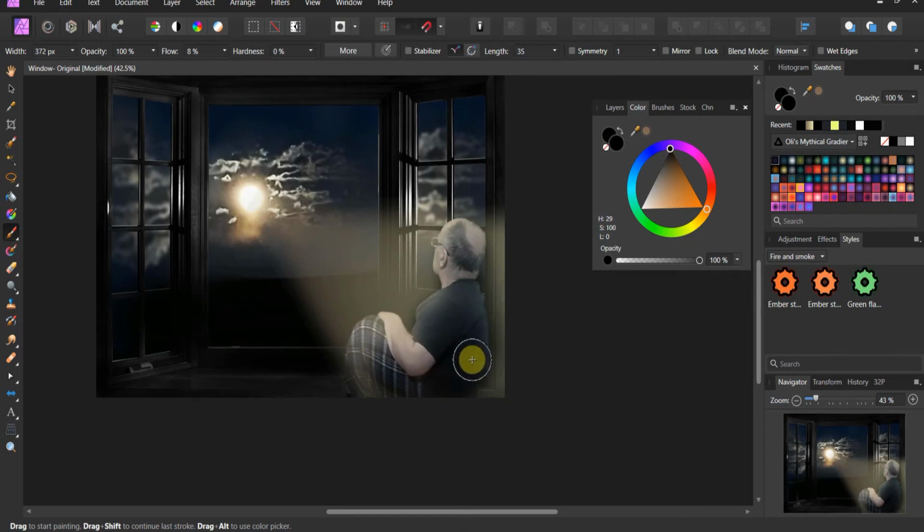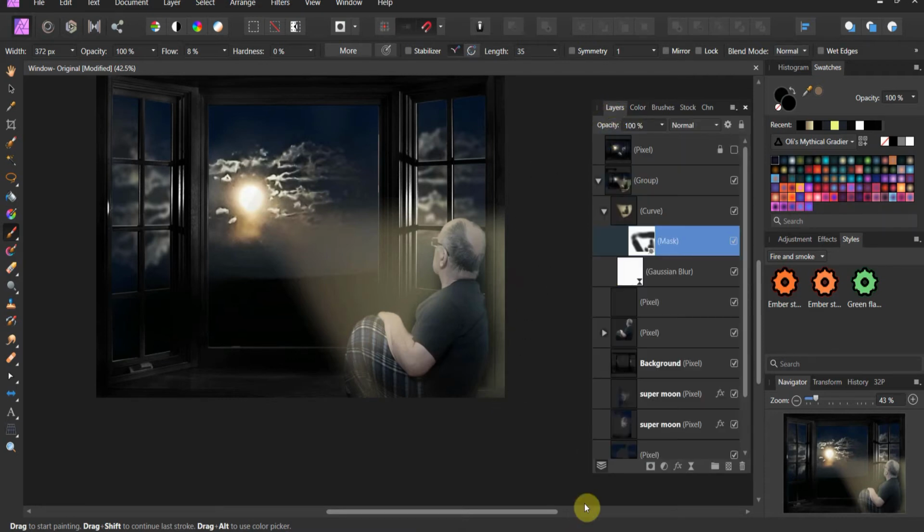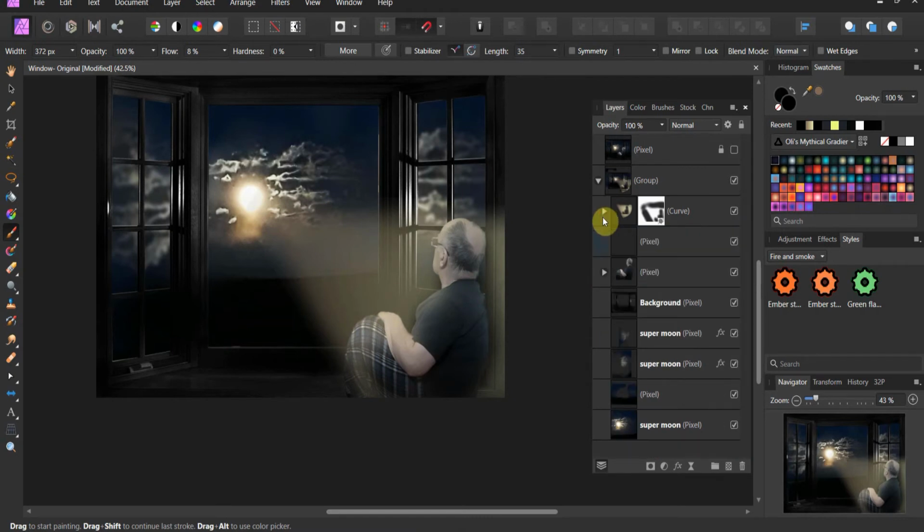Now, the first one was perspective. The second one was background reuse. And the third was, I showed you how to do kind of a volumetric light. The fourth one that I'm going to show you here is to make sure that you've got a cast light. Now, when I say cast light, if the subject was here, we'd have at least a lighter area right around this area here. So I'm good with the curve now.